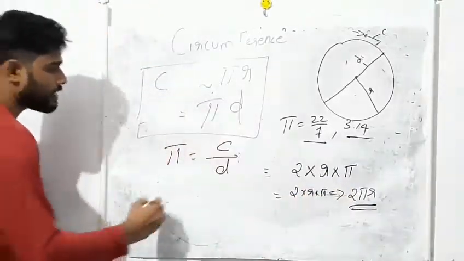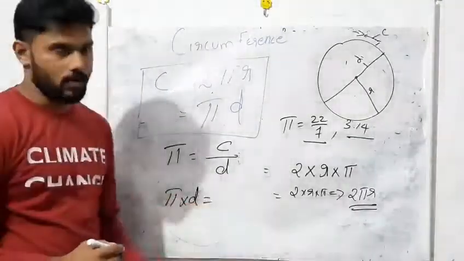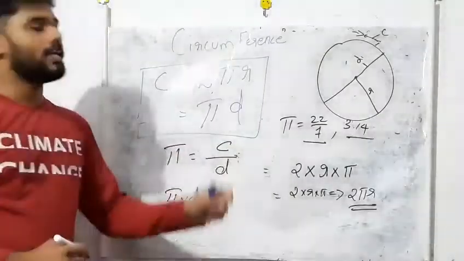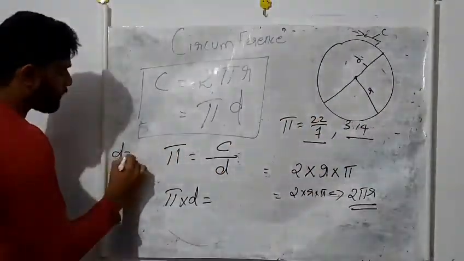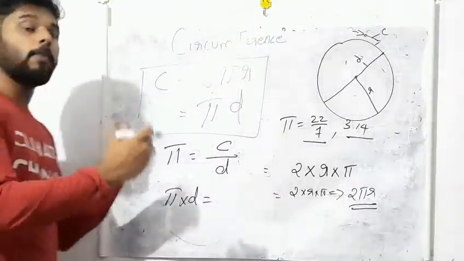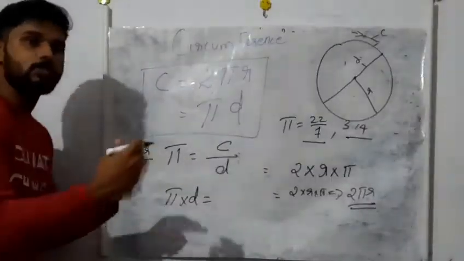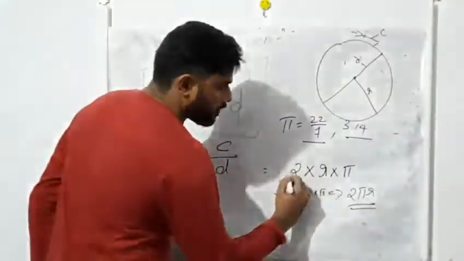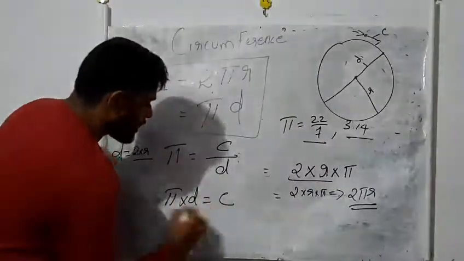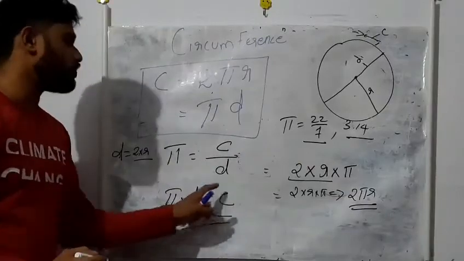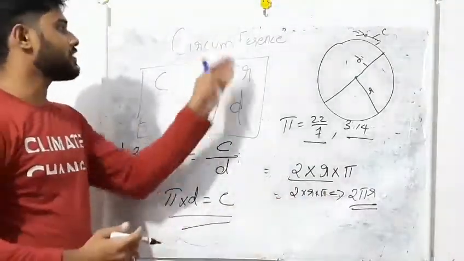Another equation is also there, that is pi into d. Pi here, as already said, is constant. D means diameter. Already we know that one. Diameter is equal to 2 into radius, double of radius. Understood? In the place of 2r, that means double of radius, we can write d, that means diameter. Clear? So these are the equations. The first equation is pi into d, which is equal to circumference, or 2 pi r. We can use either equation for finding circumference.